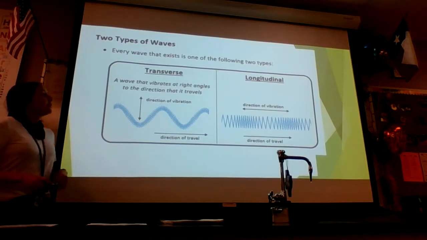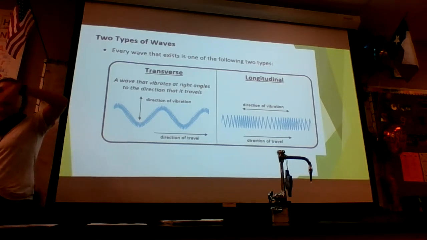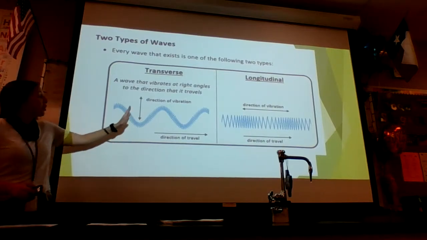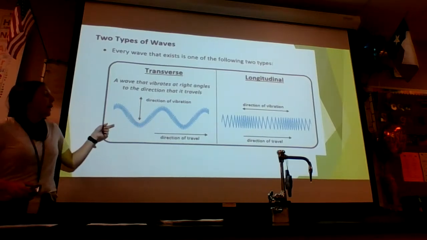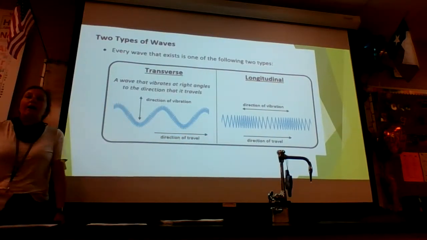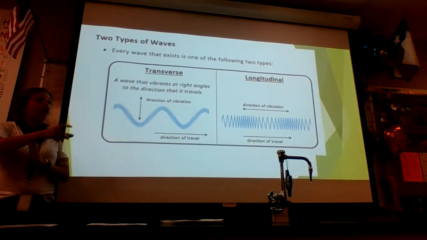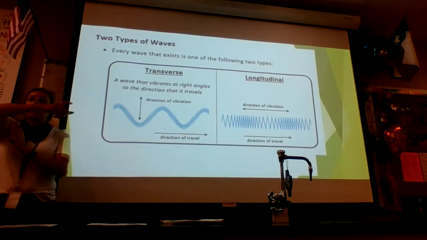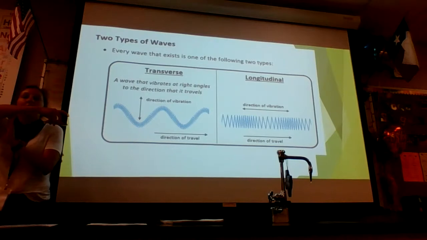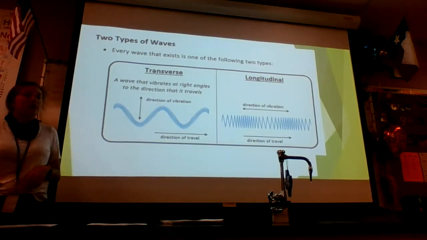So transverse waves are going to be more like up and down, like you would typically draw a wave. The direction of the vibration is up and down, and we're traveling at a right angle. Okay? I remember that because the T in transverse forms a right angle if you draw the letter T. Jay-Z, I need you not to interrupt me, please. Okay, so transverse is going to travel at right angles.